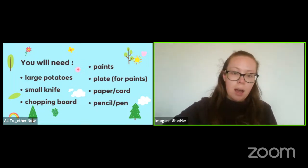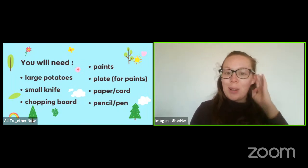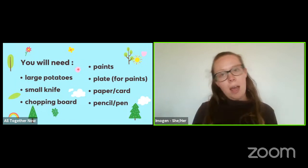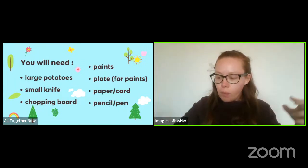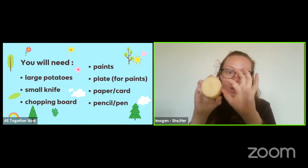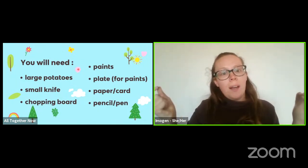If you don't have a large potato, then you could use lots of little potatoes. That could look really nice. You could do different colour potatoes and make nice patterns. If you had, for example, a parsnip or something like that, which is long, then you might not get so much round flat surface area, but you could cut it lengthways and make a really long fish or a snake or something like that.